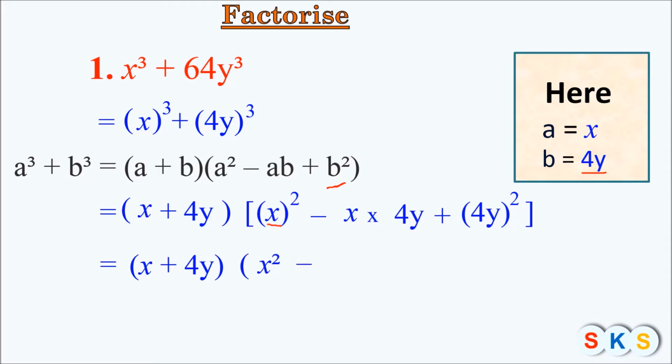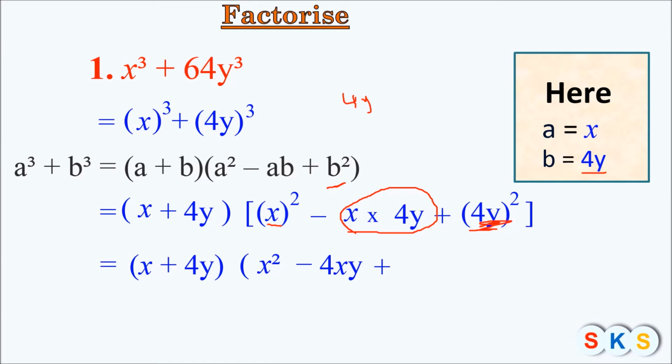Now after minus, what is there? You can see here we have x into 4y. So we will multiply x with 4y. We will get minus 4xy plus. Now here we have next term. Next term is over here. We have 4y square, 4y the whole square, and 4y the whole square means 4y into 4y. You can see that I'm writing on the screen.